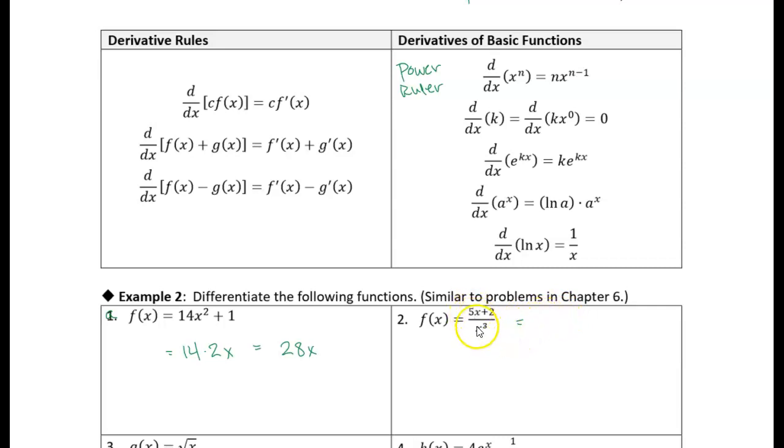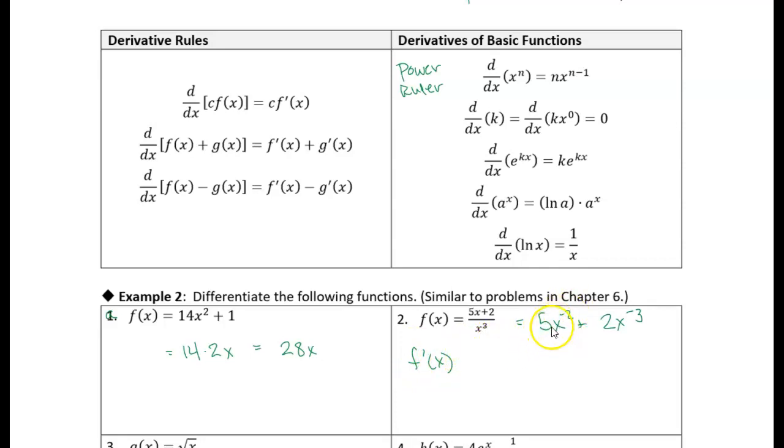So if I divide 5x by x cubed, I get 5x to the minus 2. If I divide 2 by x cubed, I can rewrite that as 2x to the minus 3. Okay, so now you can see that it's the sum of two functions. Those functions have constant multiples, and I can see that they're just power functions, right? So I have a constant multiple of x to the minus 2 plus a constant multiple of x to the minus 3. All right, so now let's figure out what the derivative of that is.